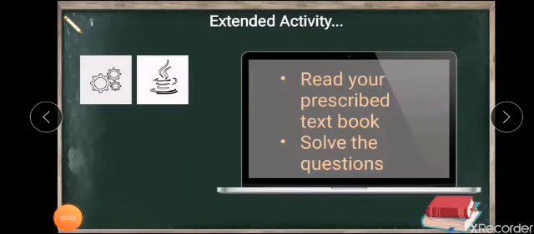With this, we are winding up today's topic. Read your prescribed textbook, that is Selina Concise Physics textbook, properly. Solve the questions at the backside in your copy, whatever questions are related to the topic that we have learned today. And if you have any queries related to this topic, put them in the comment box. I'll reply to that.